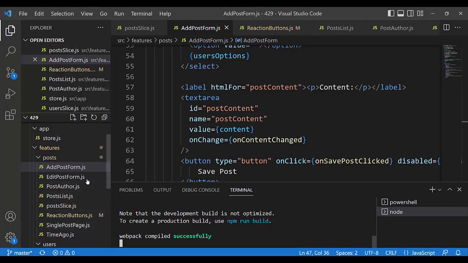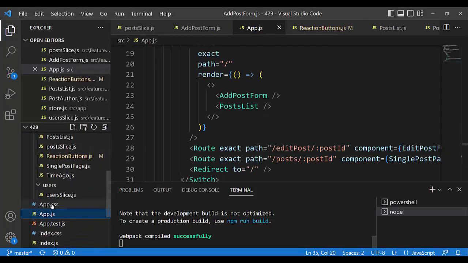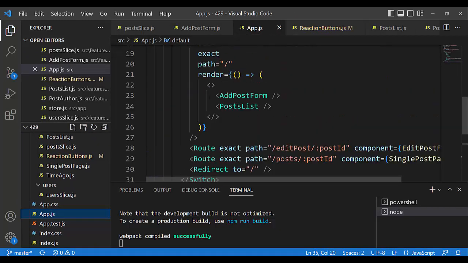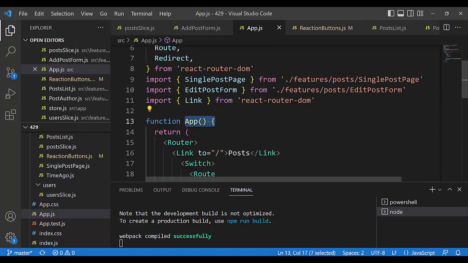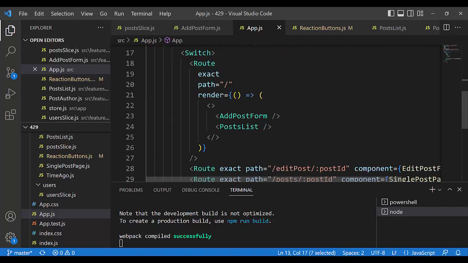Here it is, App. Look, in App it is a React component, but when we see this component written like that, here we call it a React element, and here is a React element PostsList. Here is a list of posts, and here is a form for adding a post. And App is the top. Go first and take that child on them.